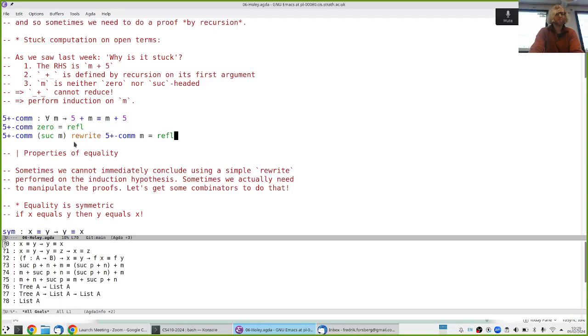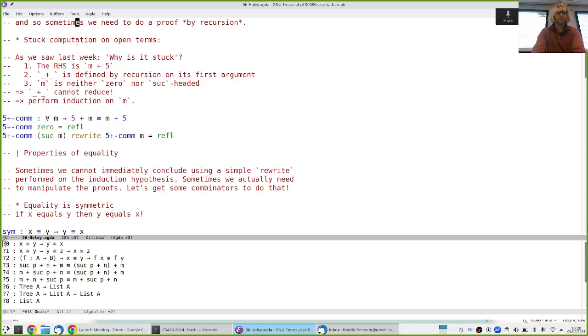So that's sometimes very handy, and sometimes it's a bit brittle when it replaces too many occurrences of m or something like this, right? But when you only wanted to rewrite by one of them, but you had two m+5 in your goal or something like this. So if it works, great. If it doesn't work, then it might be better to again do things by hand by the combinators we'll see now, right? But okay, so this is the typical pattern for when you have an equality.